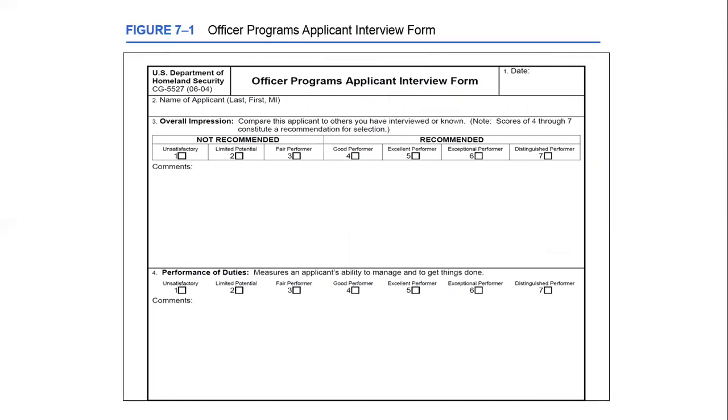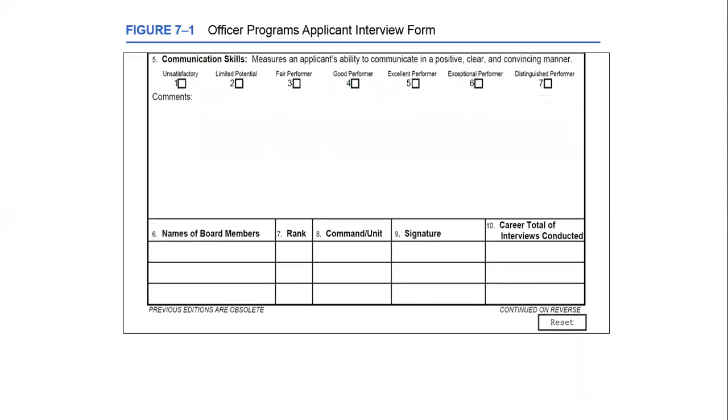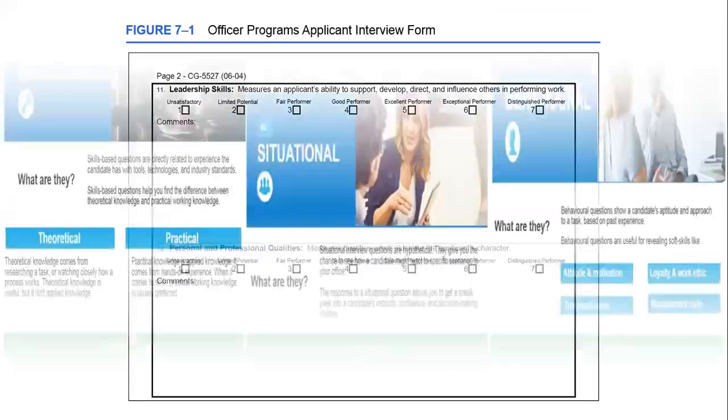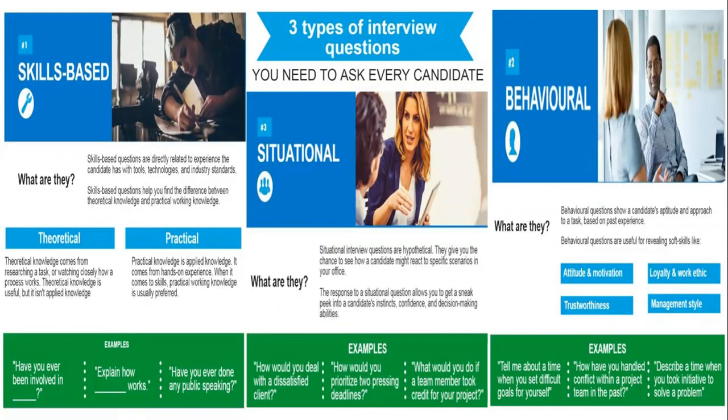फॉर एग्जांपल परफॉर्मेंस ऑफ ड्यूटी है, इसके मुतालिक क्वेश्चंस होते हैं। प्रीवियस अगर उसने कोई एक्सपीरियंसेस वगैरह हैं और जो कि इस जॉब से मिलते जुलते ड्यूटीज के लिए, सो देट आर गोइंग टू बी आस्क्ड। देन कम्युनिकेशन स्किल क्या है, प्राइमरीली वी आर मार्किंग दैट पर्सन जी, और मार्किंग के बाद जो है हम उसको मजीद देखते हैं। यहाँ पे नंबर ऑफ बोर्ड मेंबर्स एटसेट्रा वगैरह। लीडरशिप स्किल measures an applicant ability to support, develop. There are so many other sections as well जो कि कुछ हमने skip कर दिए। So these were sort of interview forms जहाँ पे we have to write down the numbering or the marking and then collect it.